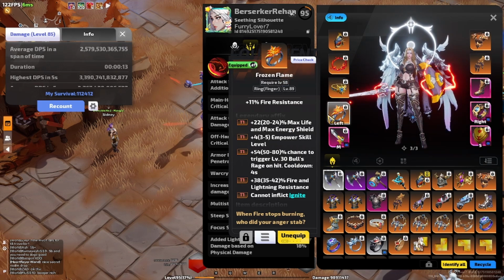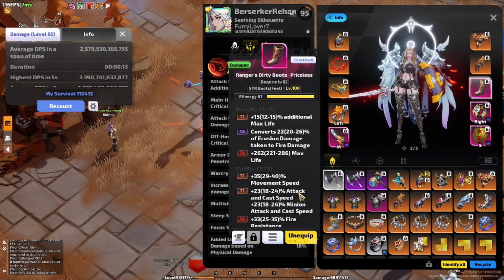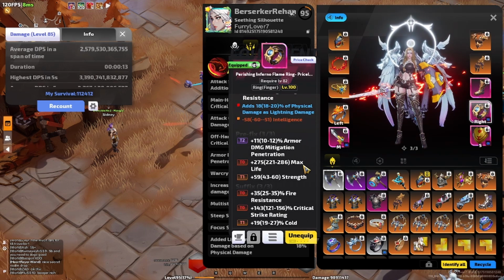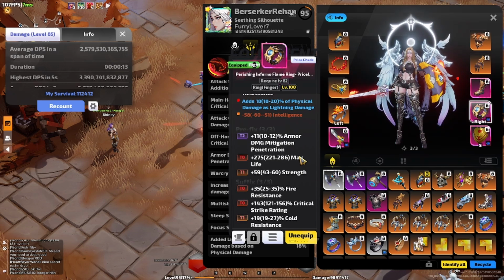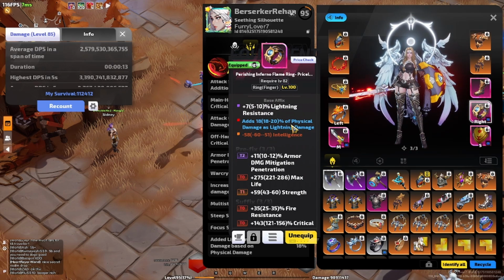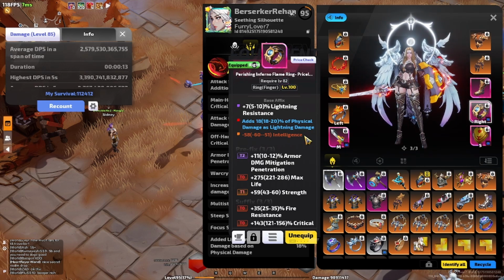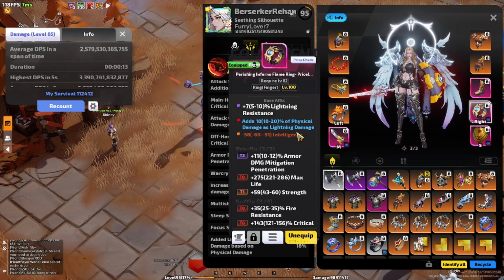Okay, continuing with that theme. Boots: life, fire res, life. Makes sense. Ring, same thing. Life, fire res. In this case I have some strength here. Okay, something very, very interesting. There is a double curse setup that you could do, right? With Timid, for example, you could get a curse with Timid on hit on the ring.